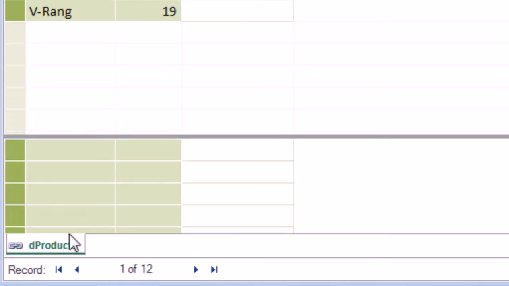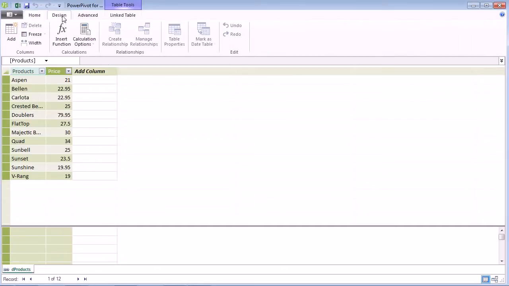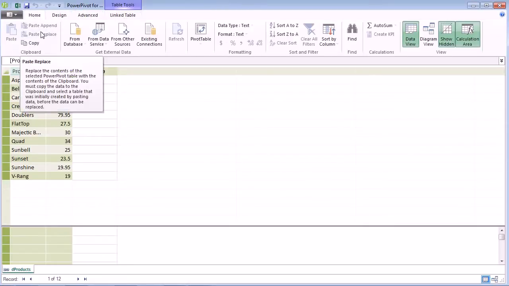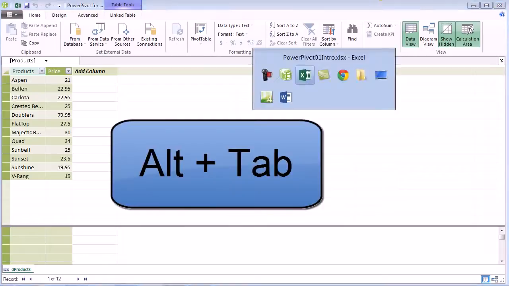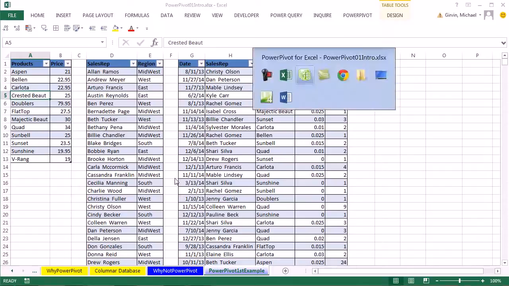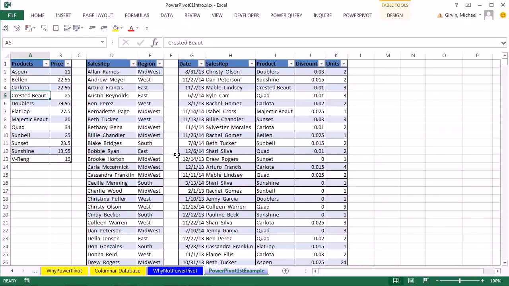And look down here. There's a Sheet tab with our name and a little link that says it's linked. Now, this is the Manage Data Model area. There's a few different ribbon tabs: Home, Design, Advanced, and Linked. And we'll see those throughout these videos. We're going to go back over to our Excel window. Now, this is a separate window, and I'm going to use Alt-Tab. So here's the Excel window, Alt-Tab, back and forth. This is Excel proper. This is behind the scenes in PowerPivot. Alt-Tab, they're all being saved together in the same file.